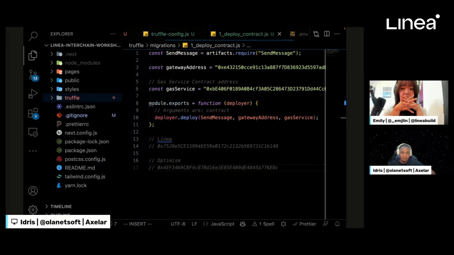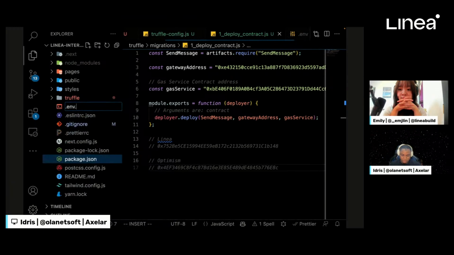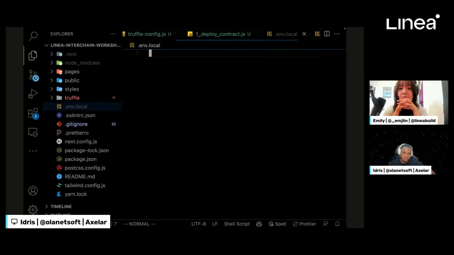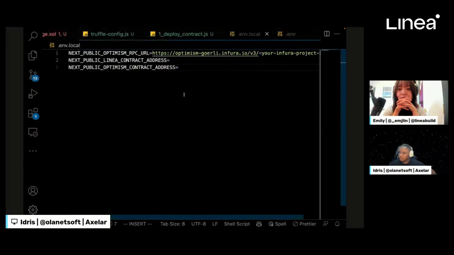So what we're doing next, after we're done deploying, you need to go back to the root folder and then create a .env.local file. What we want to add here is what we just deployed, and also an RPC URL for Optimism. You'll see the RPC URL in action on the front end when we try to read the message from Optimism, that we initially sent and now retrieve back from the blockchain.